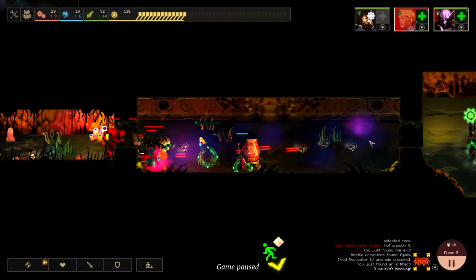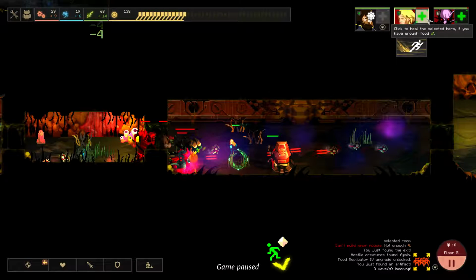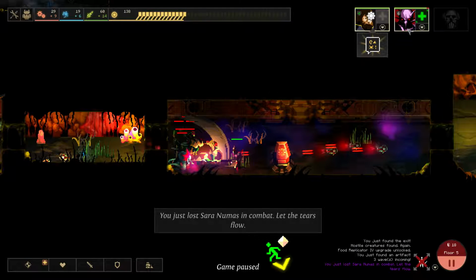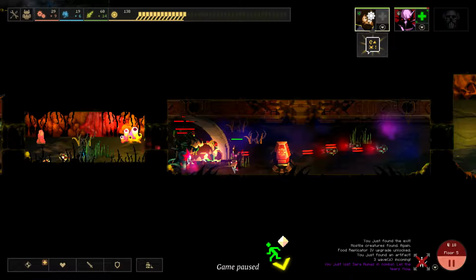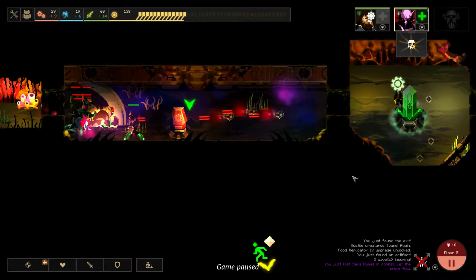Whoa, did I pause in the nick of time. Wow. 14 HP left. What? That was like 1 second. I paused, unpaused for 1 second, and she died. What the heck?